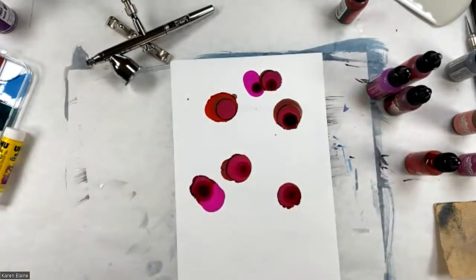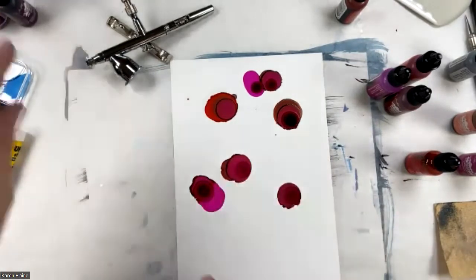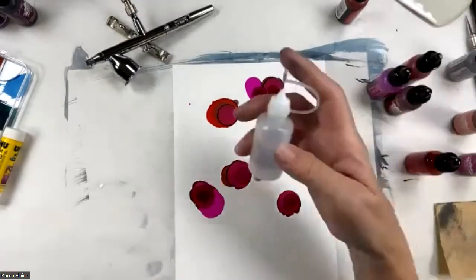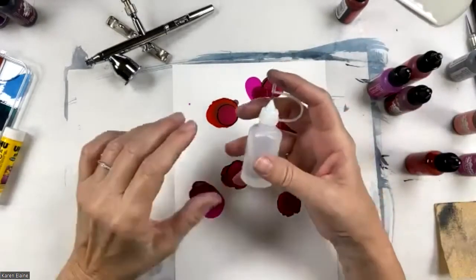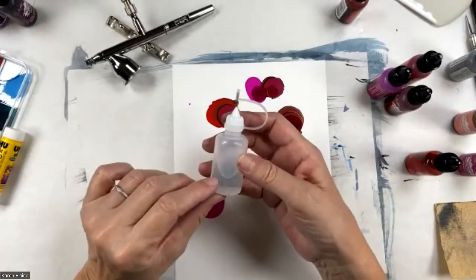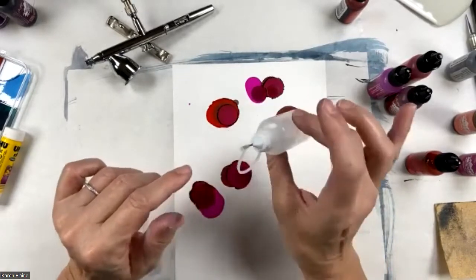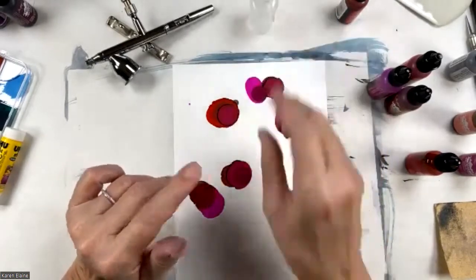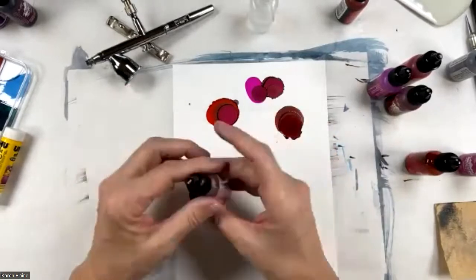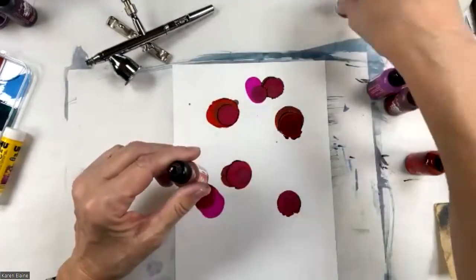All right. So I've got at least three layers in here. Now what I also have, instead of that blending solution, which I think costs money, is 91% alcohol in this little thing. I can also use really light, very pale colors to do this technique I'm going to show you. But I'm going to show you how I made the petals.